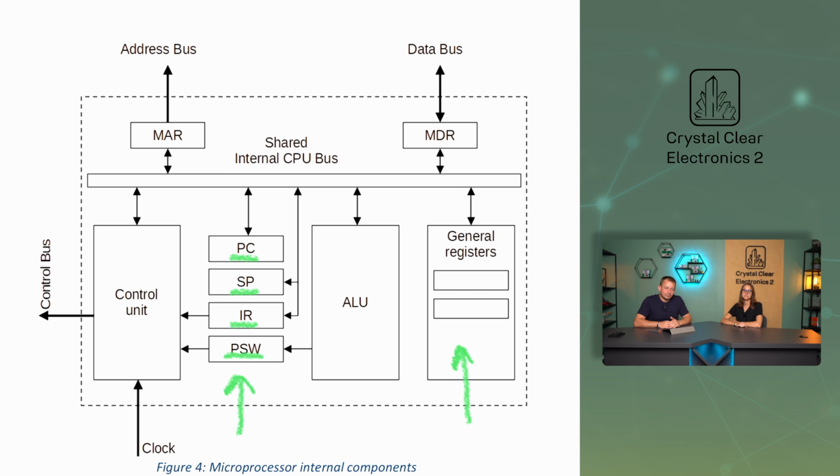The memory address register, or MAR for short, is used to access data and instructions from an external memory attached to the processor during the instruction execution phase. It contains the memory address from which the processor reads or where it writes the data. The memory data register, or memory buffer register, also known as the MDR or MBR, is where the data is located, which is to be written to or read from the external memory that is connected to the processor.